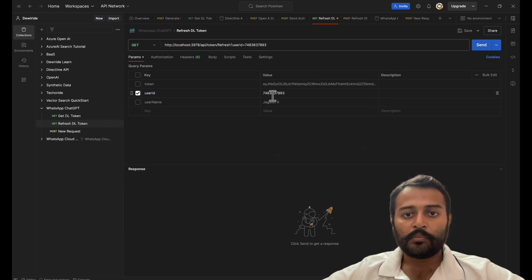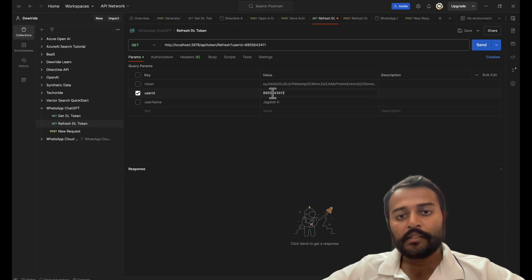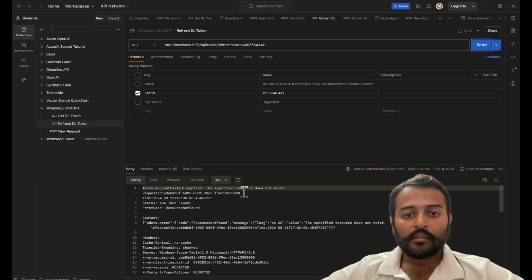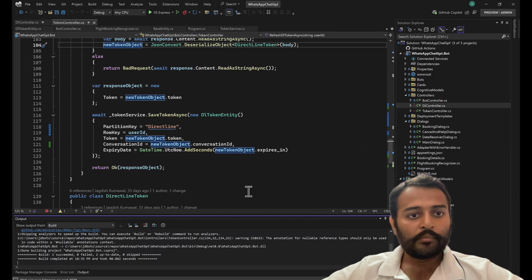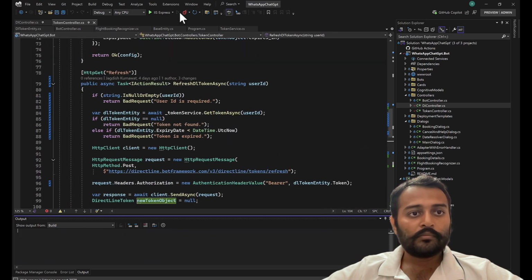I just need to pass the user ID. Let me enter some different user ID. See, the specified resource does not exist. What does that mean? Oh, I need to restart this.